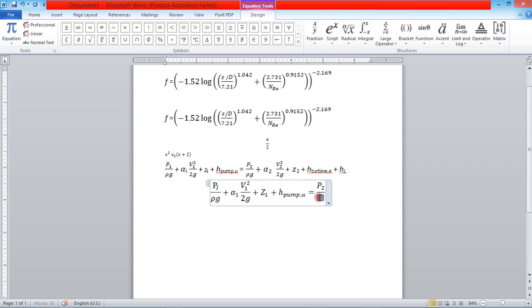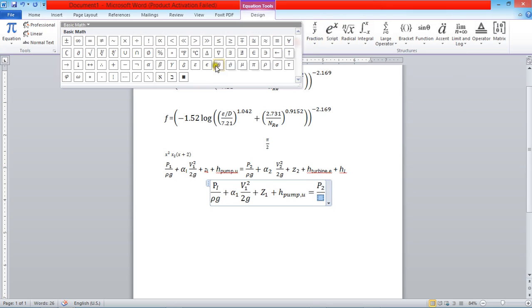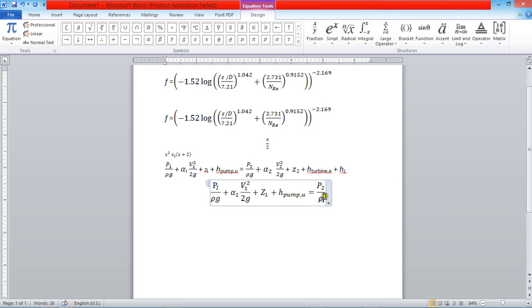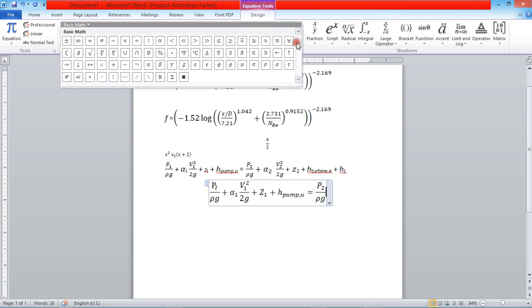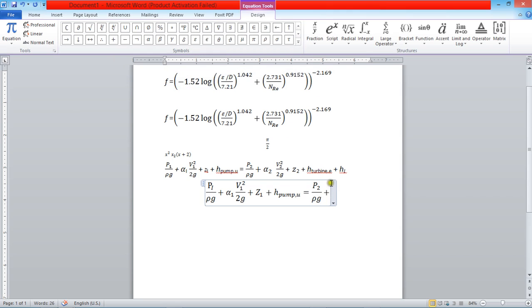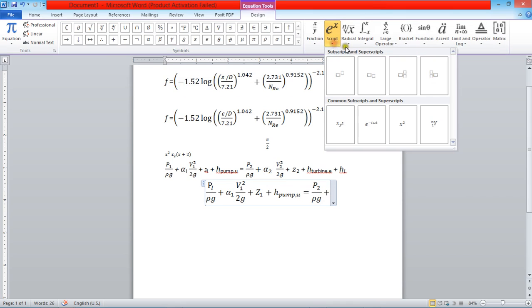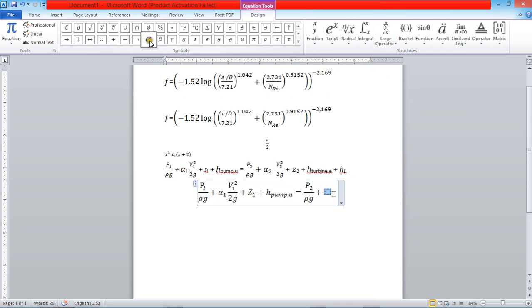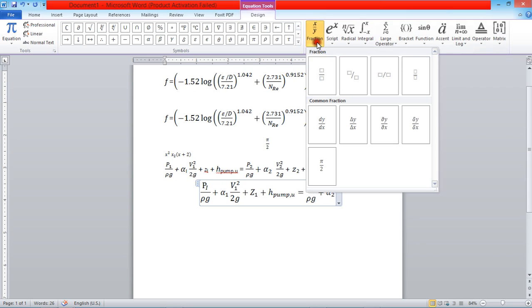Come here and put your rho symbol, where's rho? This is rho, and then put your G there. Okay, then click on your arrow key on your keyboard, and then find your addition sign, click on that, and then find your alpha. It has alpha subscript, so you come to subscript, and then click here and put your alpha, click here and put your 2, then arrow key on the keyboard.